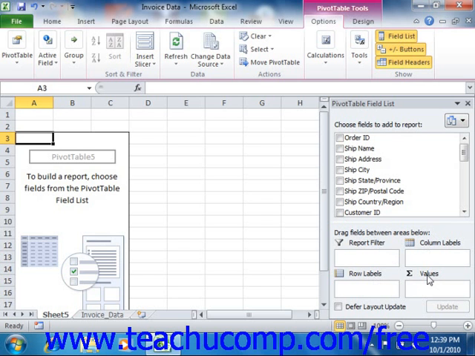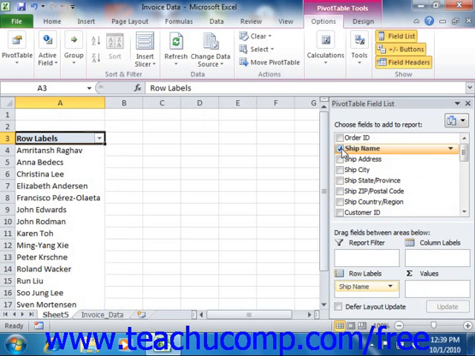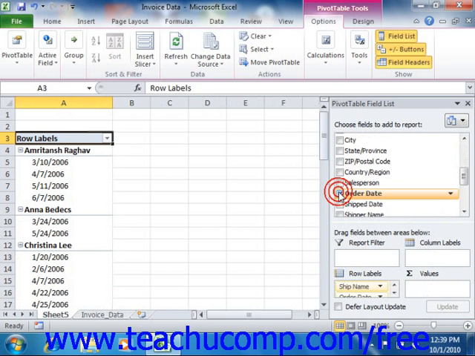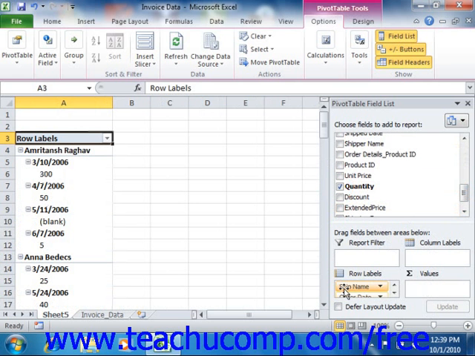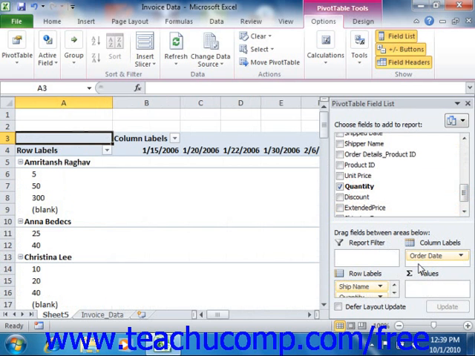So at that point, you can then click and drag the fields shown from one quadrant to another based on what function or layout you want the pivot table to show. Note that fields that are placed into the Values section are calculated using the sum function by default.